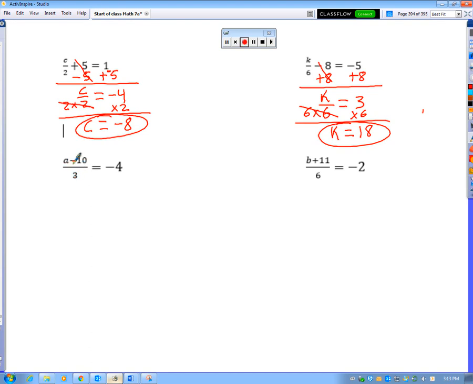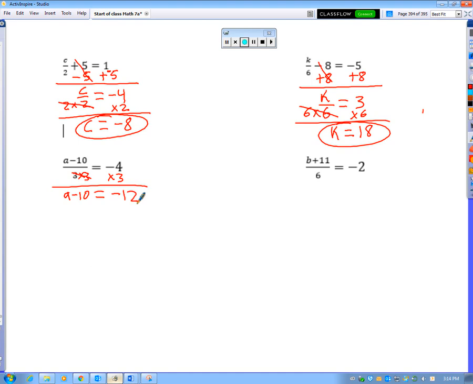Since this means a minus 10 divided by 3, I want to do the opposite of dividing by 3. I'm going to multiply by 3 to get it to cancel. Do the same thing over here, times 3. Draw my line, bring down everything that's left. I have a minus 10 up here. I have my equal sign. Remember, my 3 disappeared, so I don't need that anymore. I have negative 4 times 3 is going to get me negative 12.